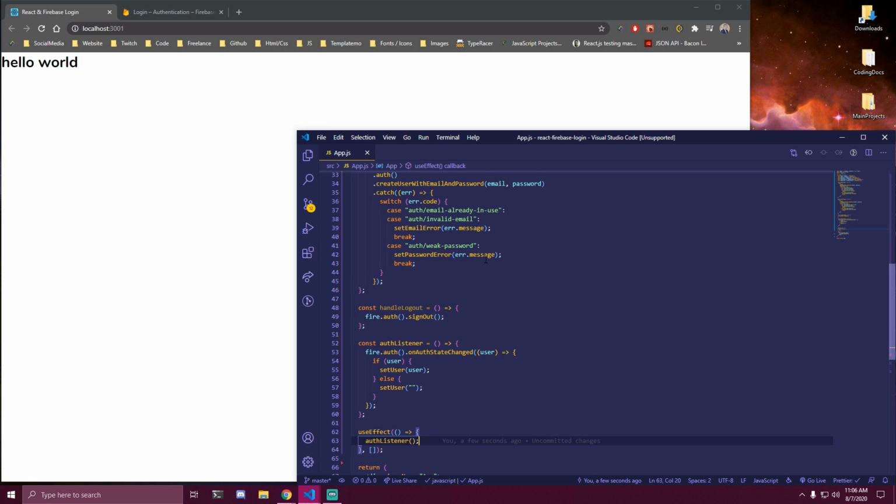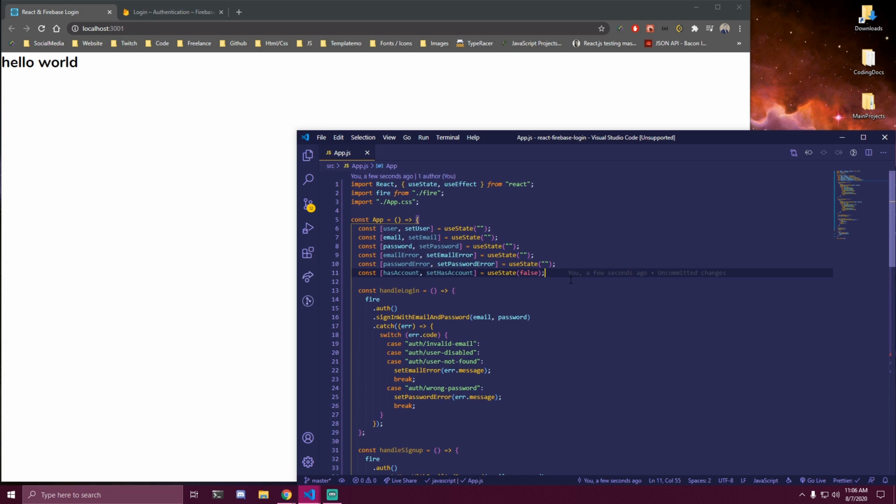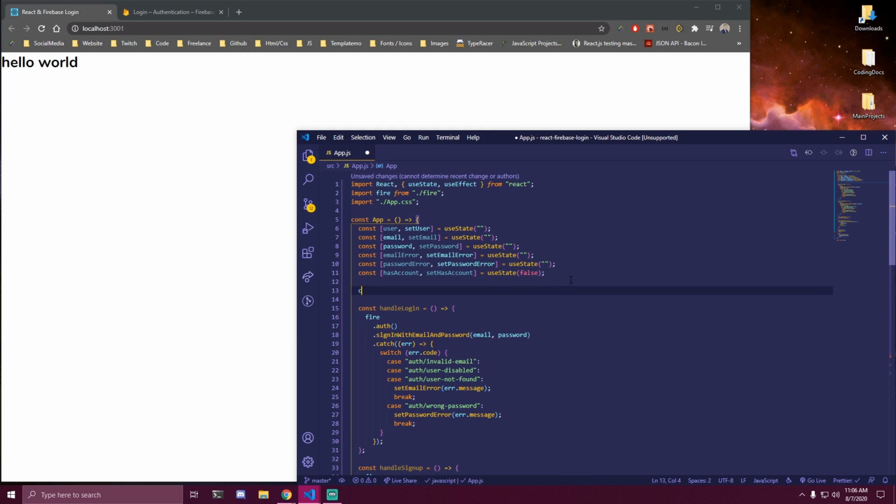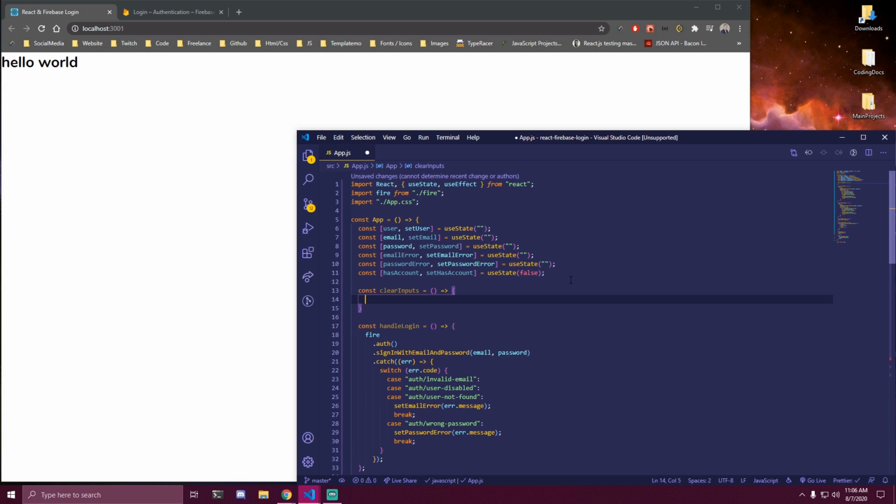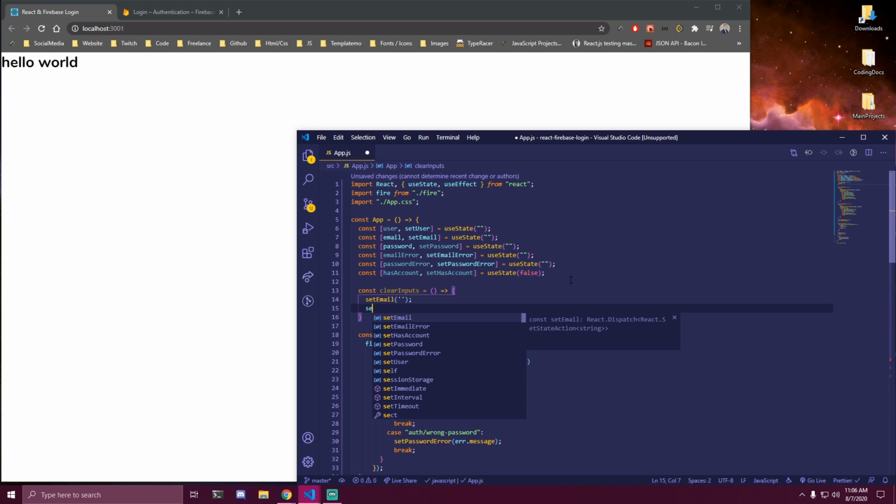So for example, I'm going to make two more functions here at the top. So one is going to be to clear the inputs, just so we make our code cleaner since I'm holding everything in app. And we're going to set our email, which is our state for our input, to an empty string, and set password also to an empty string.